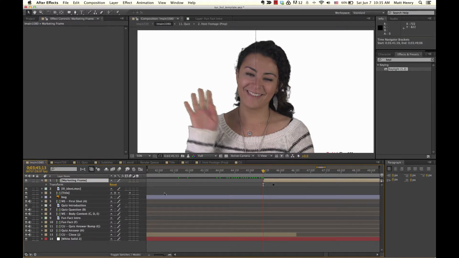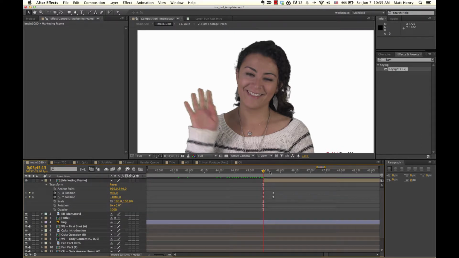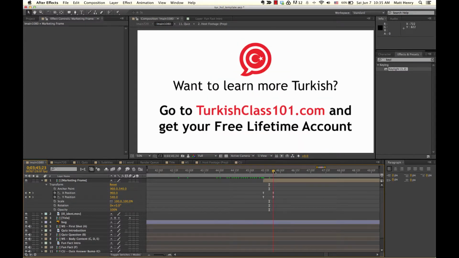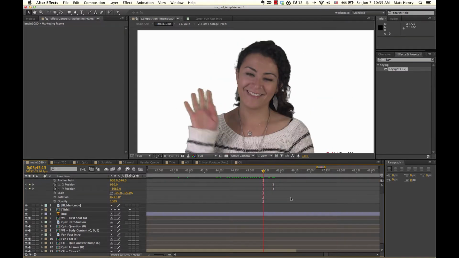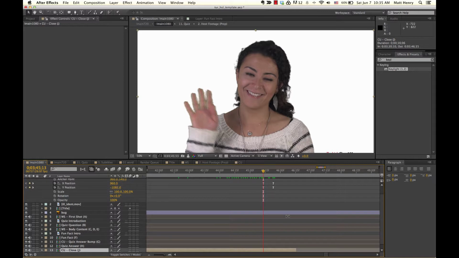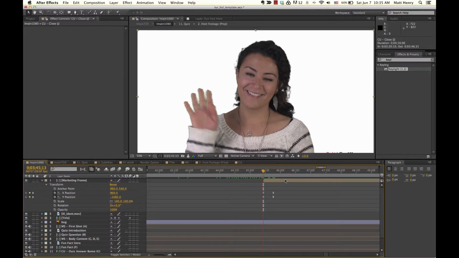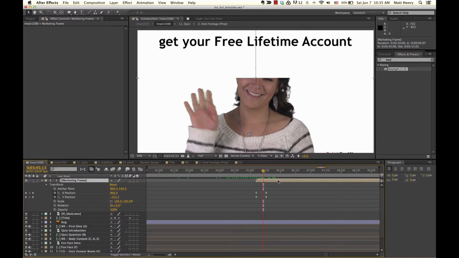Inside here are some keyframes, and this is controlling an animation, which brings this marketing frame down. So I mentioned that this is the part where I don't want to see past that. I like to get it so that the animation begins to cover up her face right about this time.